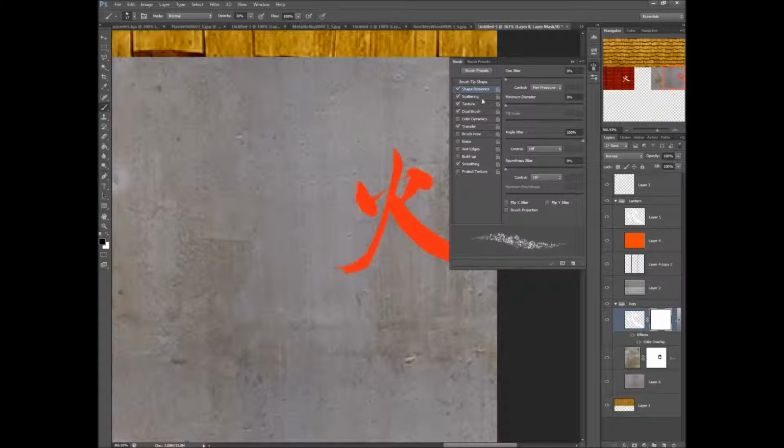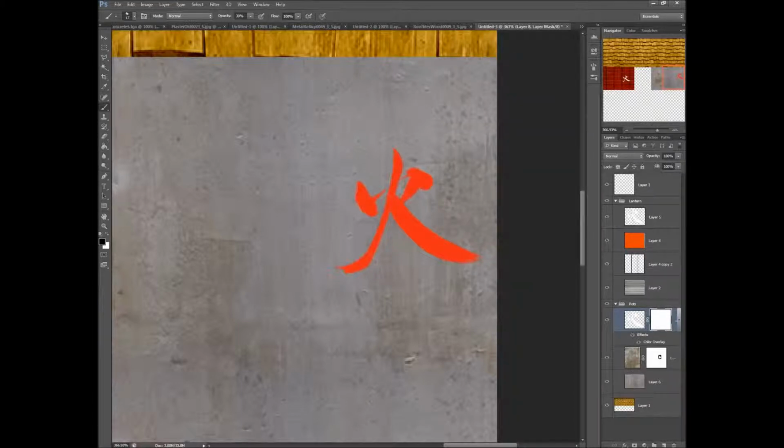And that, transfer. And I want my opacity to be on as well with this. Okay. Alright, let's see how this goes for us.